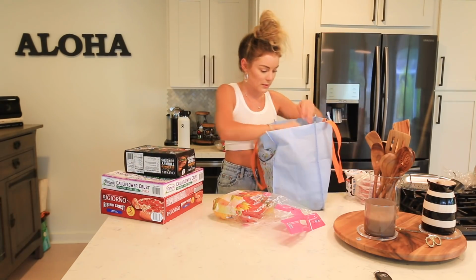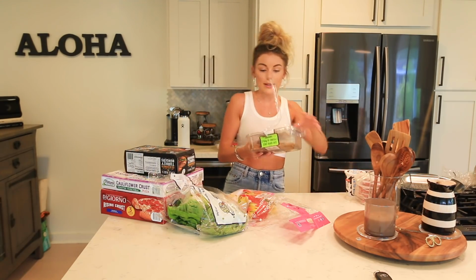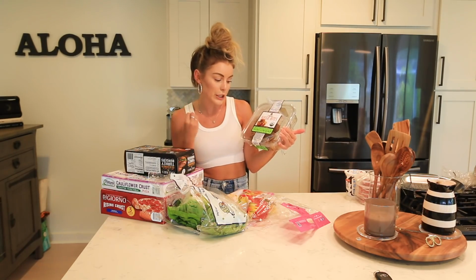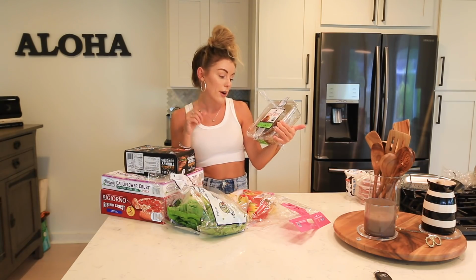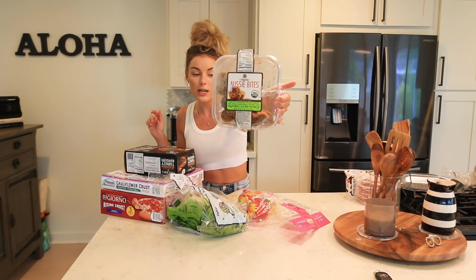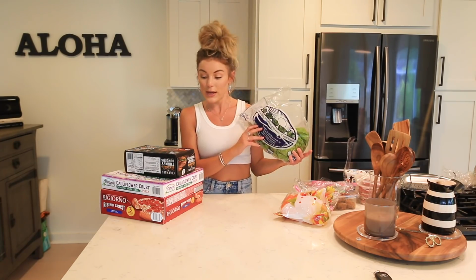Okay, these are the items that I actually split with my mom because I can never eat them fast enough, which is why they look like they're half gone. I love getting these Aussie bites. They're really good little snacks, really healthy and full of all different kinds of seeds, like rolled oats, dried apricots, flax seeds, sunflower seeds, honey, coconut, and all that jazz. Some bell peppers for when we do tacos or fajitas, and then I grabbed some butter lettuce.